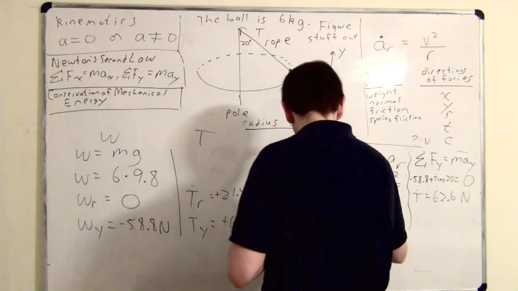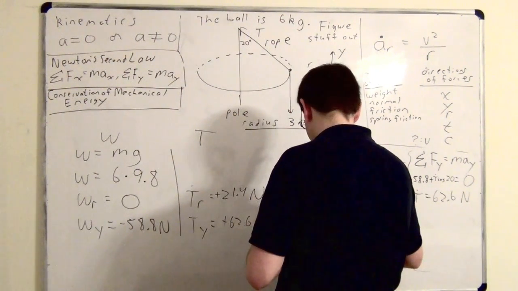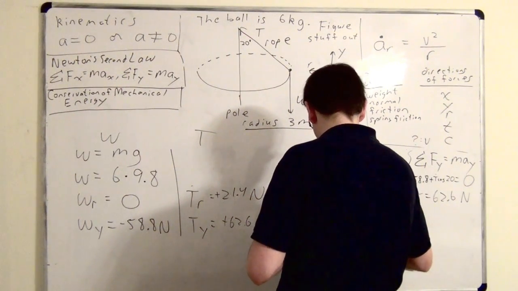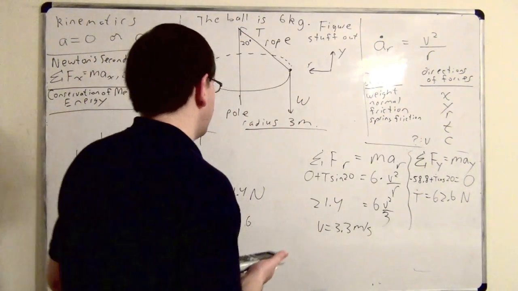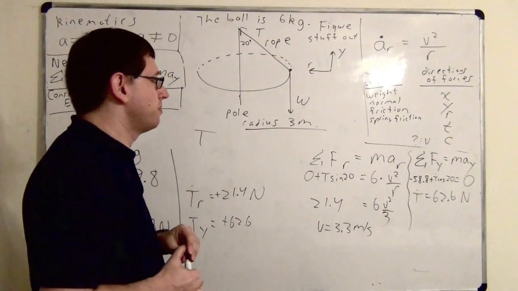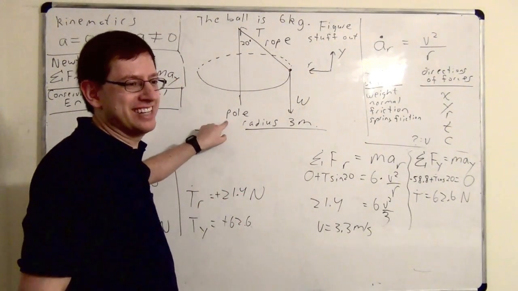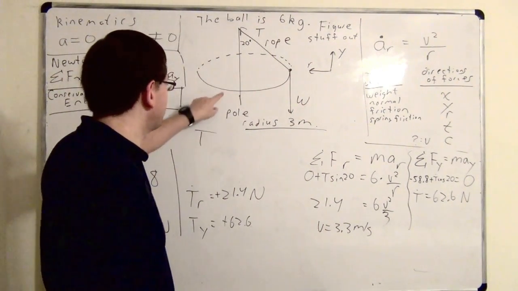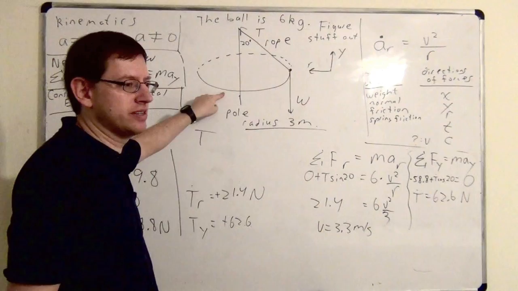So what did you get? 3.2 meters per second. Okay, I would round that to 3.3 meters per second. This is the first problem that actually might be hard enough to be on the test, unfortunately. It takes a while to get to the high level difficulty problems. So this could be a real test problem. This is a high enough difficulty for a real test.